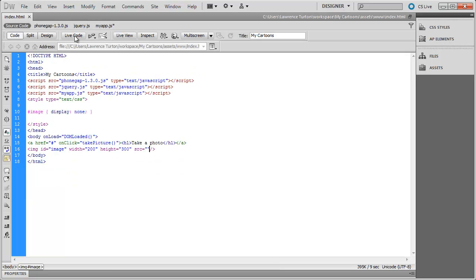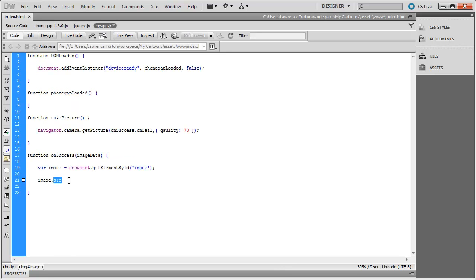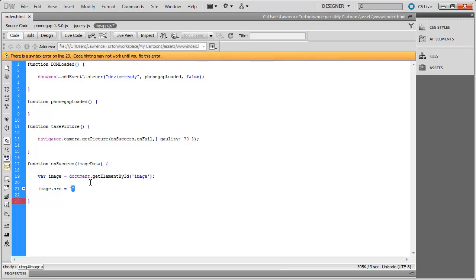Okay, so as you can see, I'm now going to populate that source attribute. I'm going to say equals, and then in quotation marks we need to put a little bit of information in here that first tells this image what format it is, and also tells the browser that that big long crazy string is in fact a base64 encoded string, so it knows what it is and it can render it out to the users.